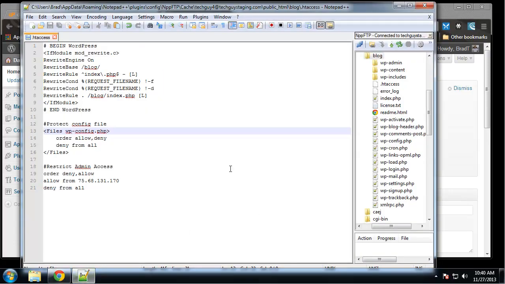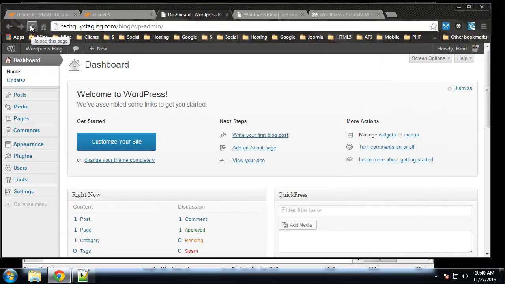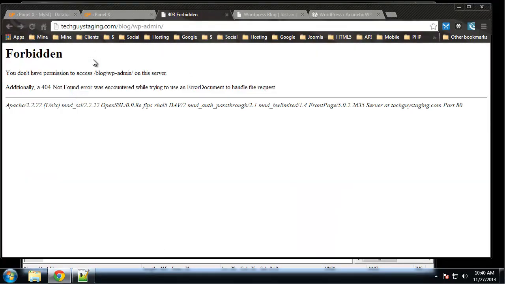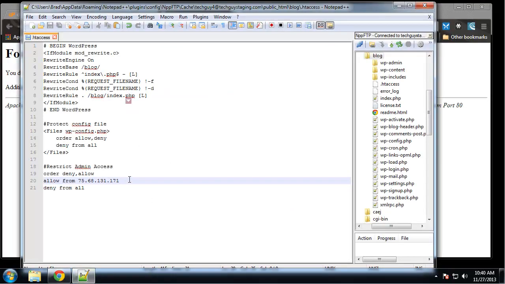And to test that, let's just change a number in the IP address. Okay, so I change that number. Now if I reload, I can't get in. Only the person with this IP address can get in. So that's a really good security measure, if your site needs that kind of security. A lot of them don't, but why not? If you're the only one that goes on this blog, then why not?